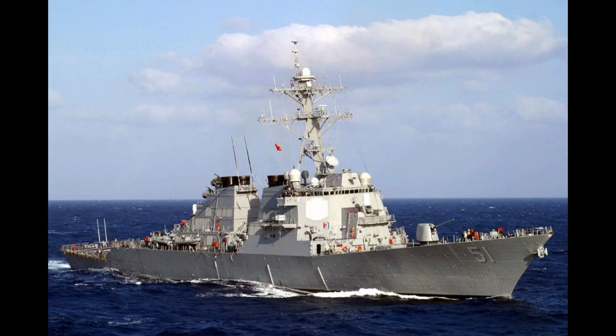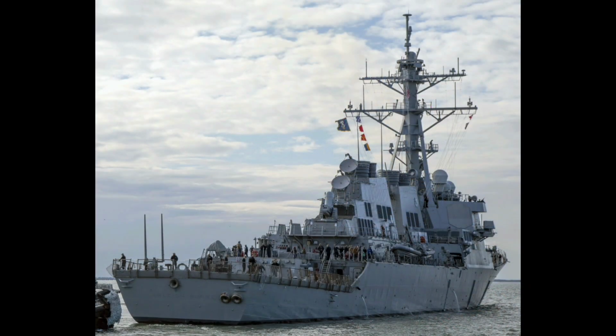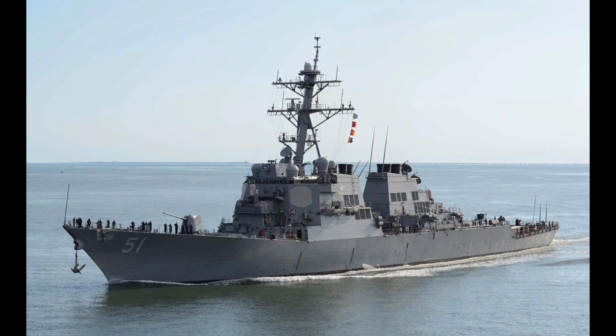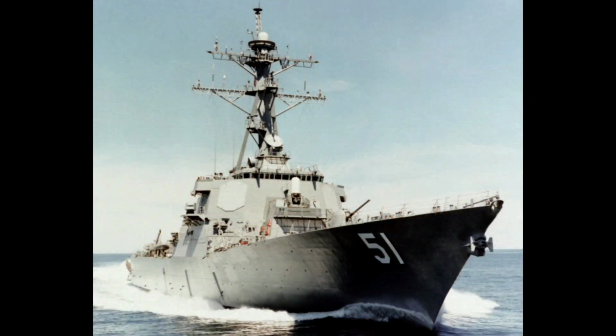Destroyers. They've been the workhorses of the world's navies for 100 years. Even though battleships and aircraft carriers pack a higher punch, they can't go where destroyers can. It's no wonder that destroyers are or were in many navies, but battleships are gone, and aircraft carriers are few and far between, especially if they aren't American.